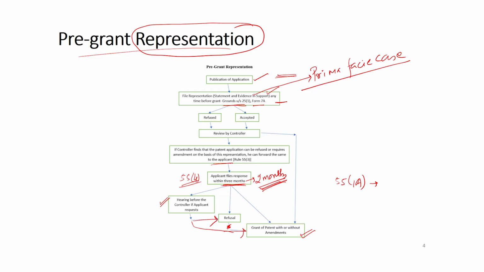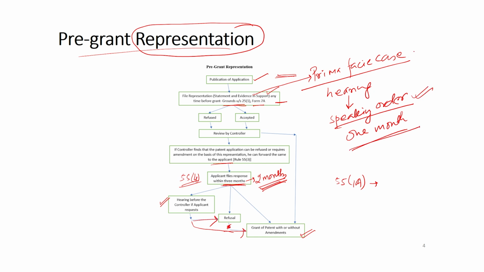And if no prima facie case is made, then hearing will be given, after which the controller will dispose of the matter by passing a speaking order, and it will all happen in 1 month. So, therefore, what we had prior to amendment was that the only responsibility of the opponent was to give evidences in support of his points. Now, the opponent has to establish a prima facie case, which becomes a difficult task for him. And if no prima facie case is made out, then controller will stop the proceedings there itself by passing a speaking order within 1 month's time period.